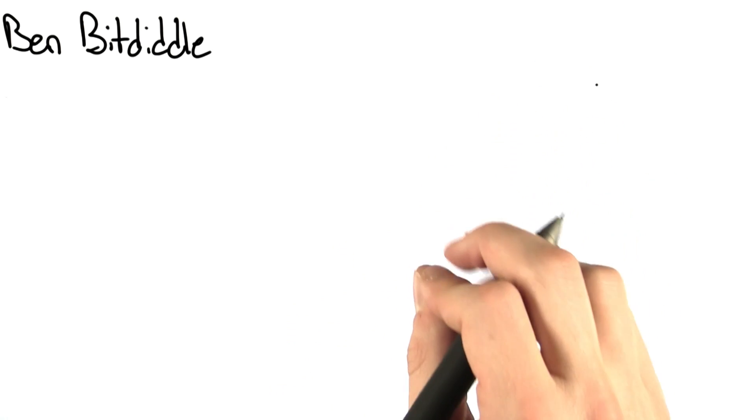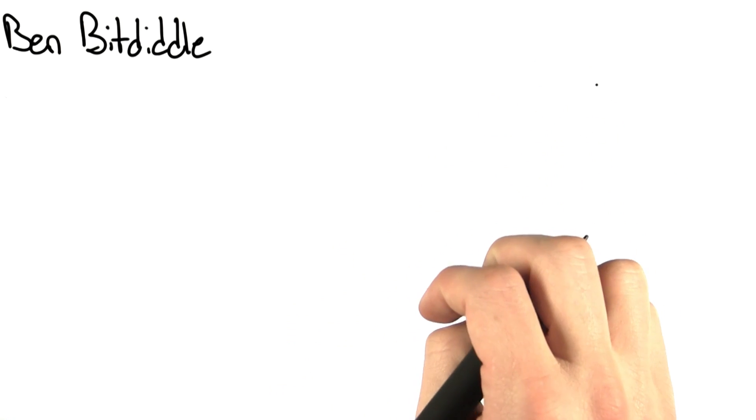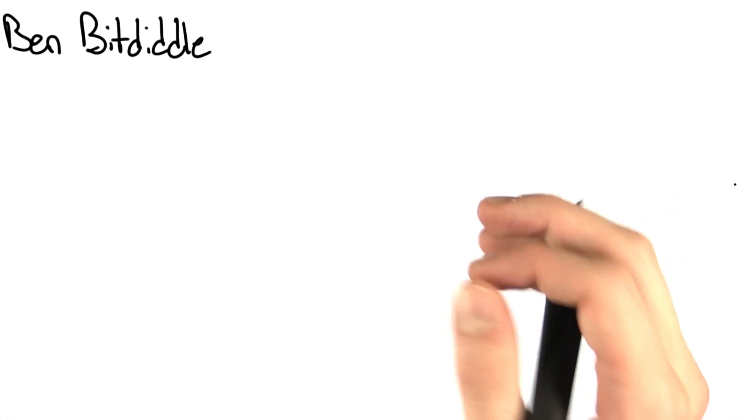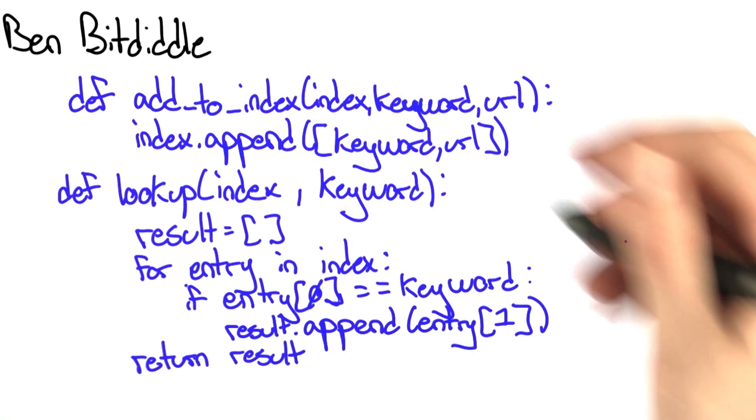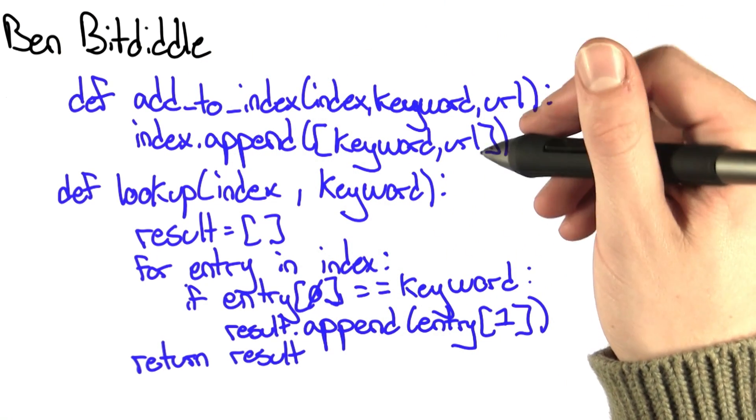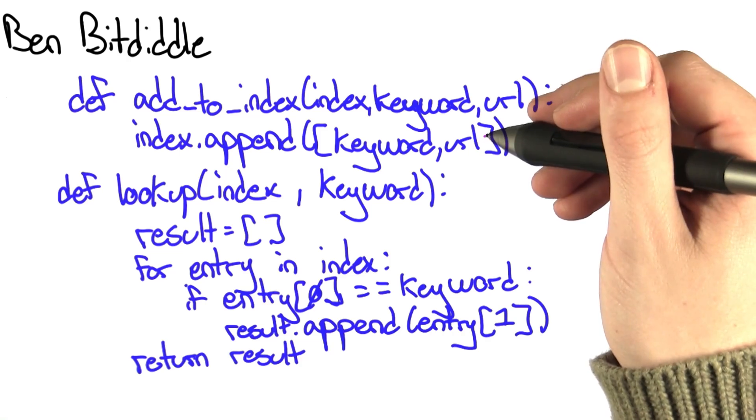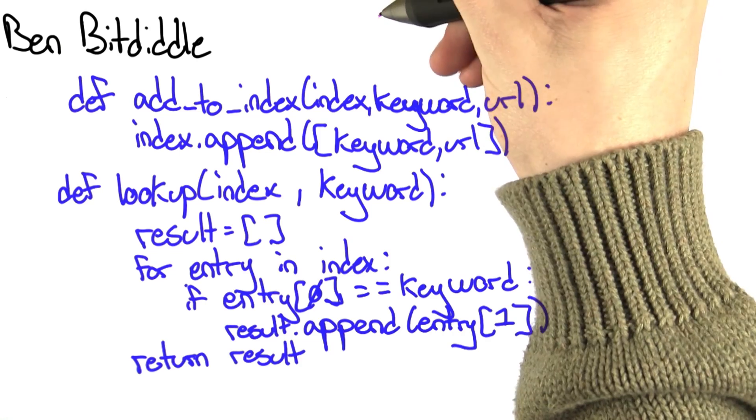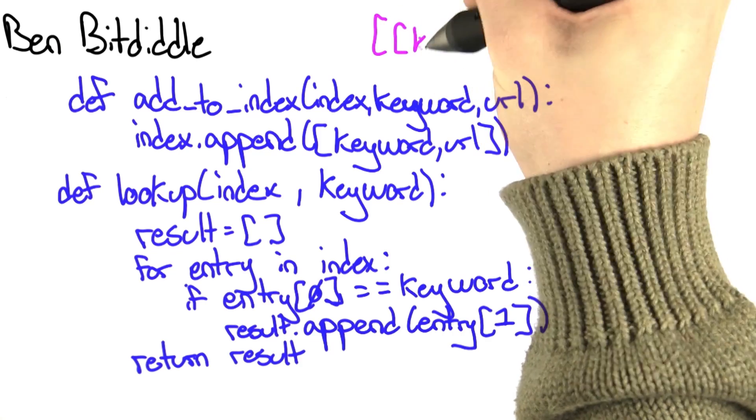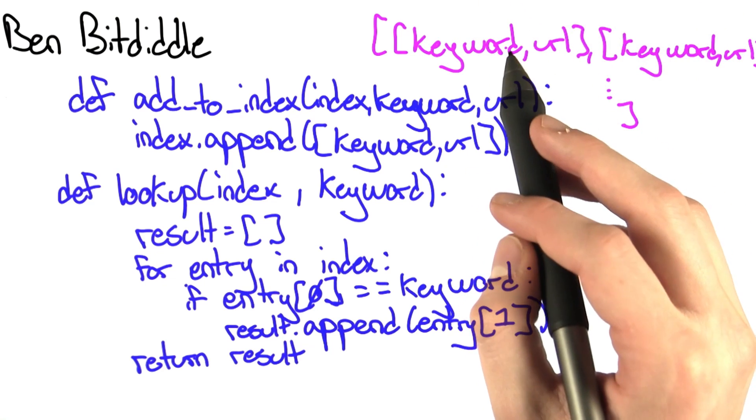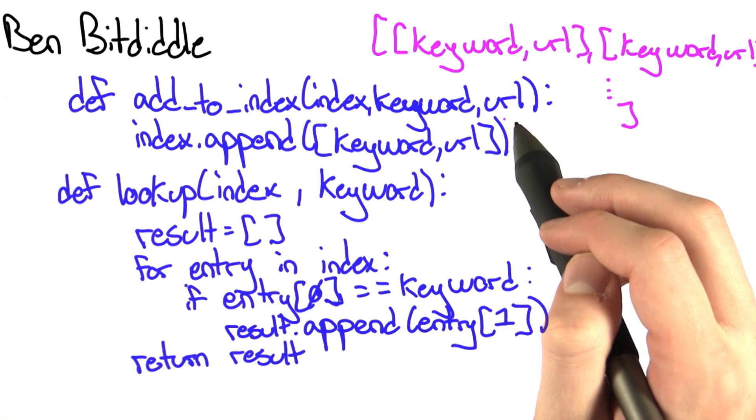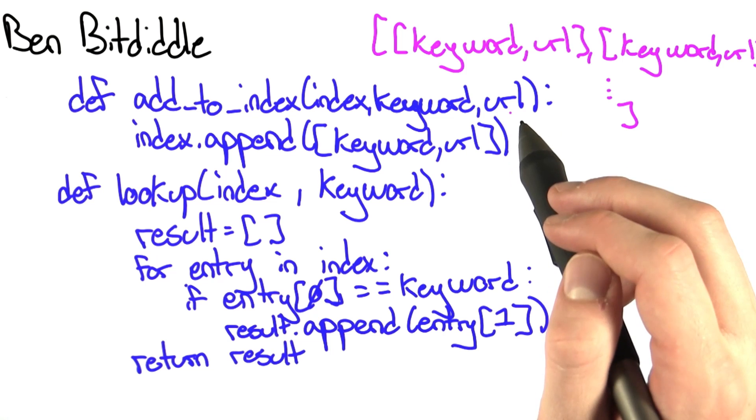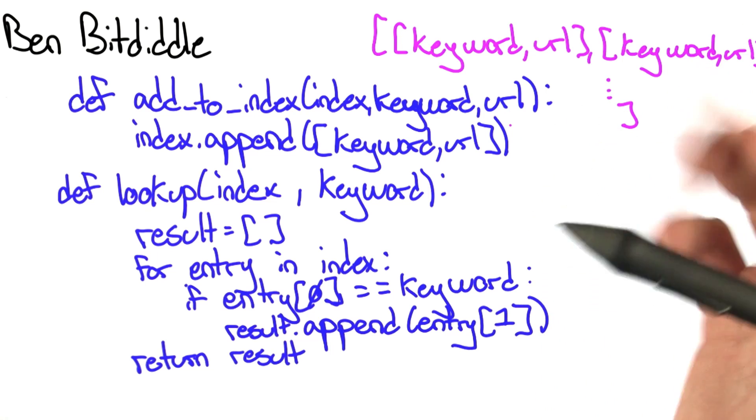First, let's figure out if the new code acts the same way or produces the same results as the old code. Looking just at addIndex, we can see that it changes the structure of the index. In the end, we're going to get an index that looks like this. This means that we might have the same keyword appear multiple times, but each time it'll appear with perhaps a different URL.